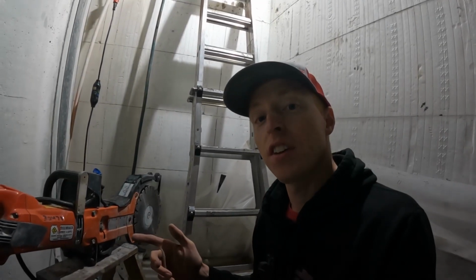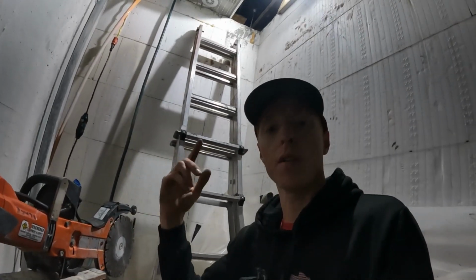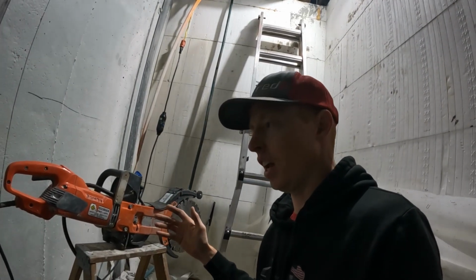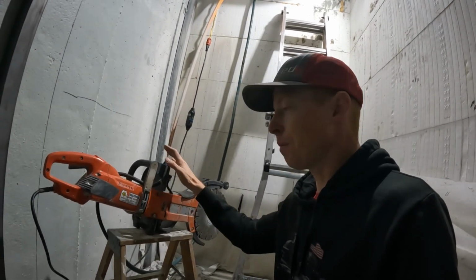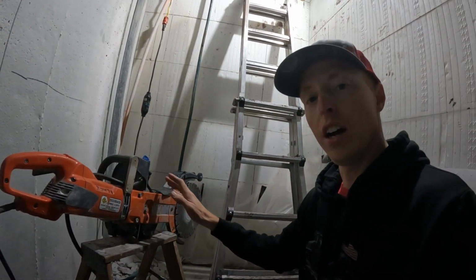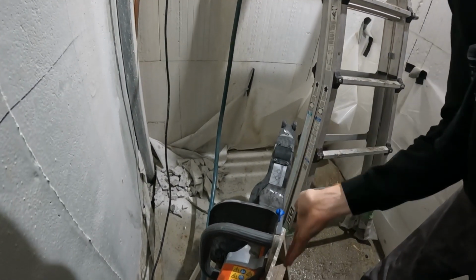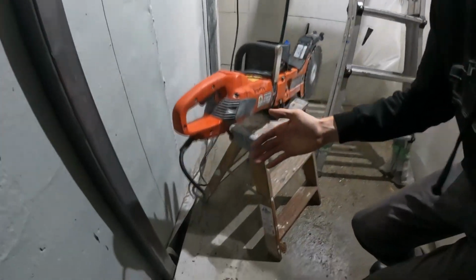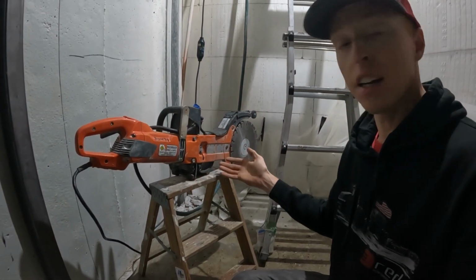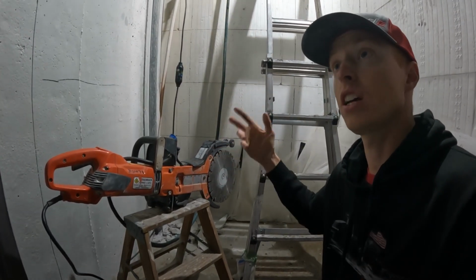I made a few cuts. I was getting gassed out, rain was coming, I had to work on waterproofing up there. So I ended up punting till the next day, which it is tonight, and I opted to get an electric saw, which will allow me to cut flat against the ground. If you notice, this thing is really flat right here with the blade. And so I'll be able to lay that thing right on the ground and cut flush with the ground, which the other one couldn't do. And it's electric, so I won't need to get gassed out and have so much ventilation.